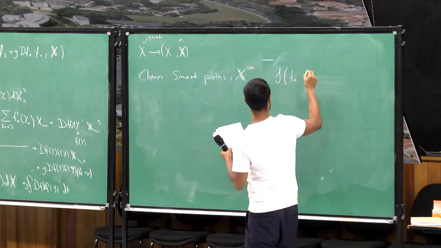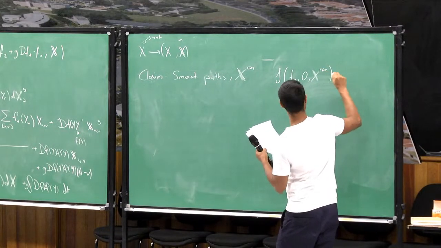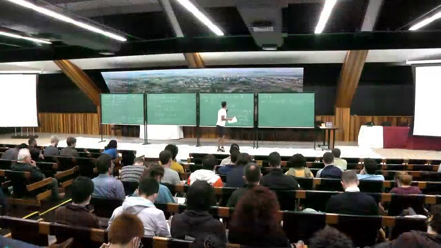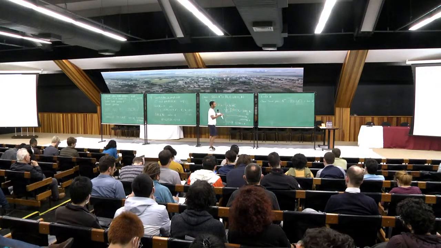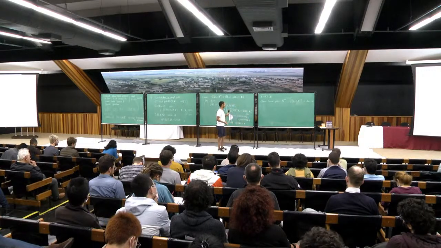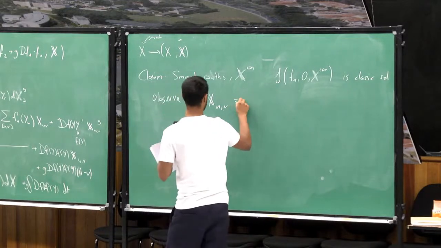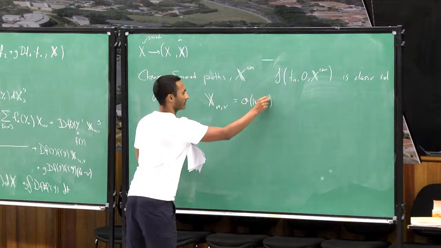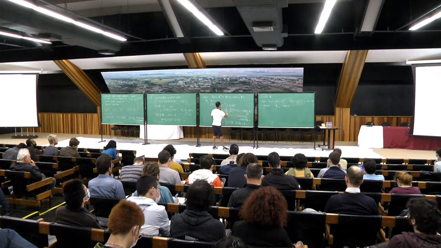So f1, let's say 0 again in the second slot, that doesn't really change anything. The solution with the canonical lift is the classical solution. For that, let's just stare at this expression. Since the path is smooth, these contribute terms of size u minus v, and the iterated integral is of little o. So the observation is that the second component at (u, v) is small o of u minus v. Actually, it is even of order (u minus v) squared, and therefore, since the controlled part is bounded, this sum will not contribute anything in the limit as we take the partition size to 0.